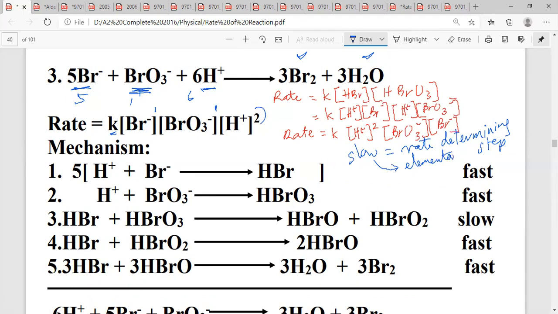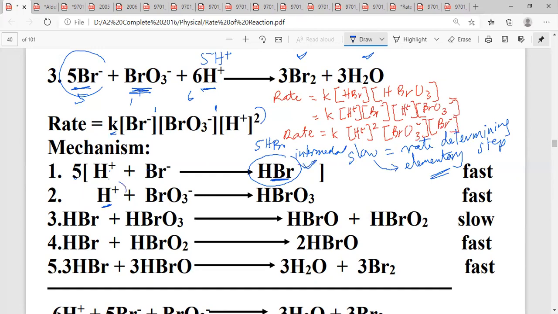Okay, elementary reaction. So now what is the proposed mechanism? They say 5 moles of H plus, 5 moles of Br minus. Now put times here, it means 5 moles here of HBr. So every time H plus and Br minus will collect, we've got the 5 here, 6 in it, so 5 of them will react. Now this is an intermediate. So when this is formed, it will react with this.